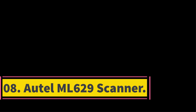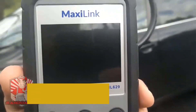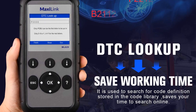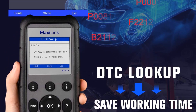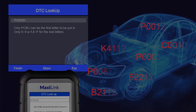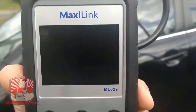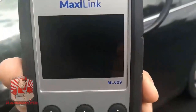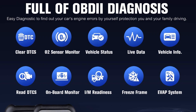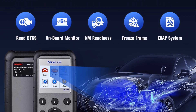Number 8: Ortel ML629 Scanner. Ortel makes our list of top products quite a few times, and for good reason. While the Ortel ML629 is far from their top option, it is one of their most affordable — a simplified version of their top tools, which is exactly what many novice mechanics are looking for and can afford. The Ortel ML629 can check the ABS, transmission, engine, and SRS systems and has a comprehensive DTC library to help you figure out what each code means. It comes with a lifetime of free updates, but since it doesn't have troubleshooting advice, the updates don't contain near as much. Still, you get live data and the ability to freeze frame what's going on, and you get a one-year warranty. With an Ortel product, the chances of you needing to use that warranty are extremely slim.